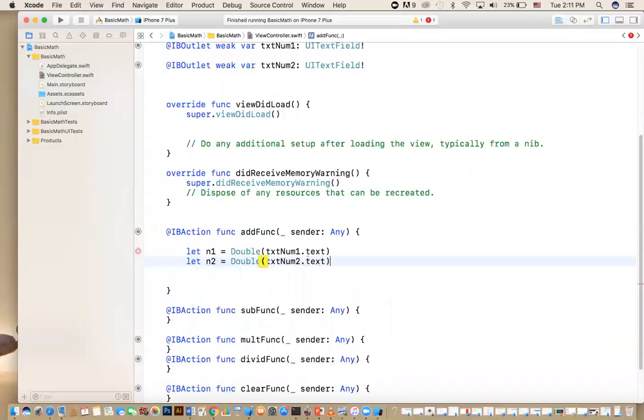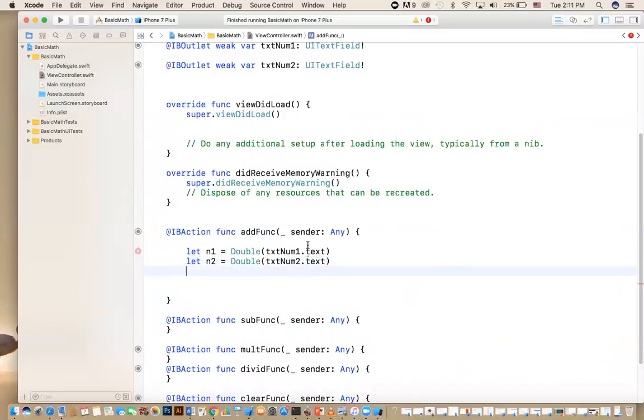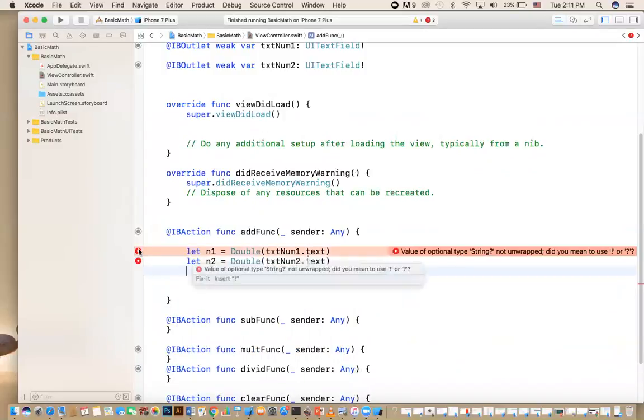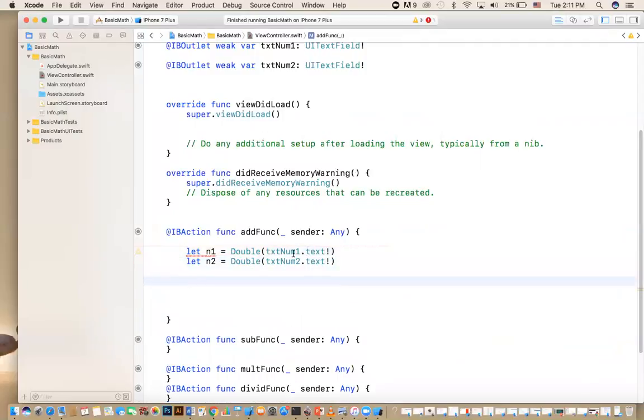The problem is you need to unwrap these two variables. Okay, so if you click on it, it says, do you want to fix it by unwrapping, putting an exclamation mark? Yes. Same thing happens here. You say fix it, that would fix that problem. So this will give you the value of these text values, and then you convert them to a number.